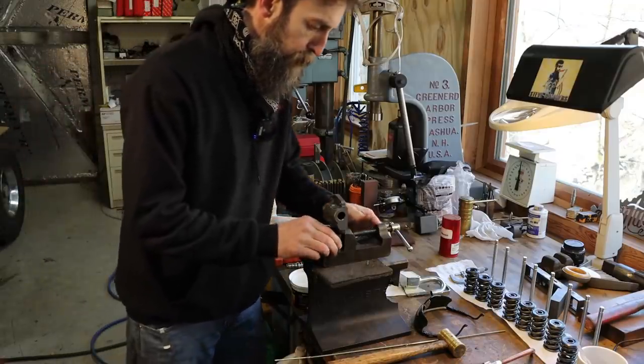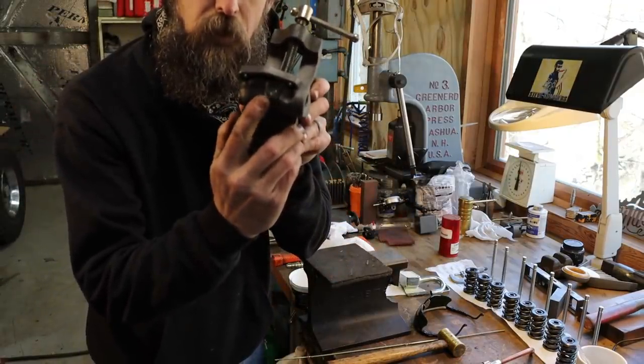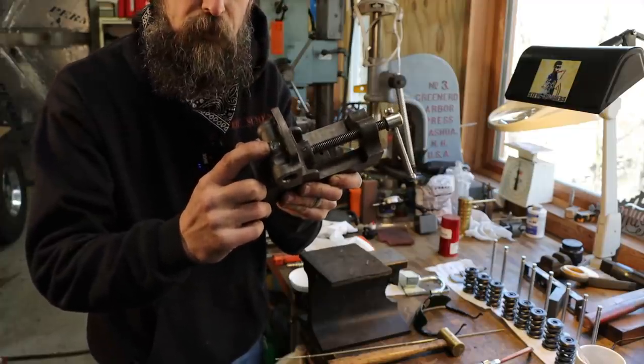So I think I'm set up here. First thing that I'm going to do is braze up this little galley plug. Hopefully you can see that. That was just put in there because they had to drill an orifice for the internal bypass, and that's just to plug that up.